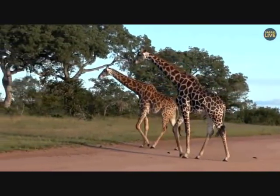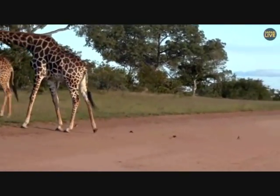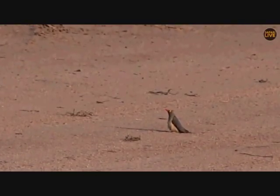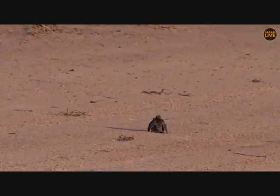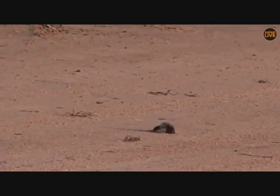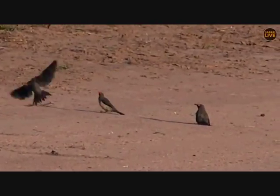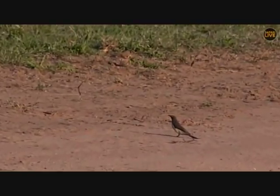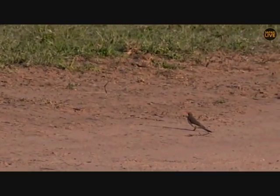Now what's quite interesting, I don't know if you can see all the oxpeckers dropping off one at a time. They've all stopped to have a dust bath, taking an opportunity. Thanks for the ride, everybody, thanks for the meal, but now I'm going to do some self-maintenance and roll around in the dust. And that's of course very important, especially when you can't go to the vet and get some flea repellent or mite repellent, whatever may be living on these birds.